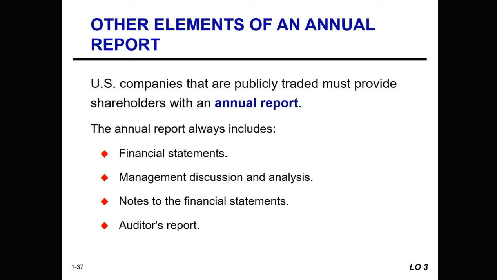And then last but not least, what is called the auditor's report. The auditor is a CPA who conducts an independent examination of the company's financial statements. Remember, independent. They provide an opinion on if the financial statements provide a fair representation of the financial position and the results of operations in accordance with generally accepted accounting principles, also called GAAP, G-A-A-P.